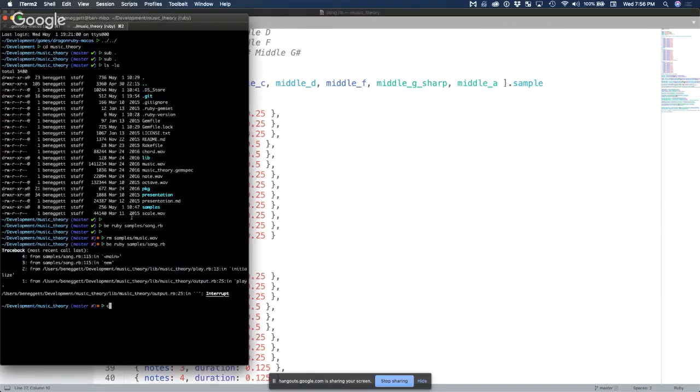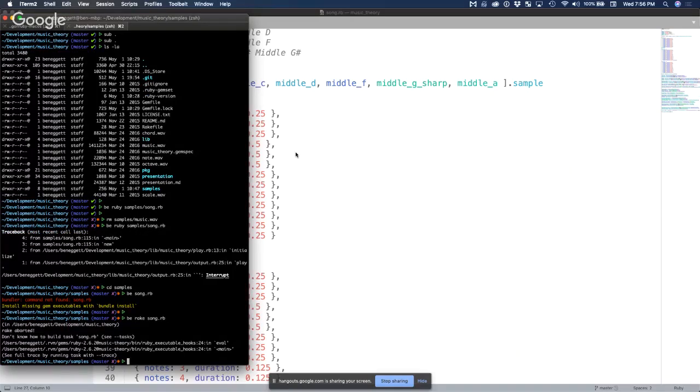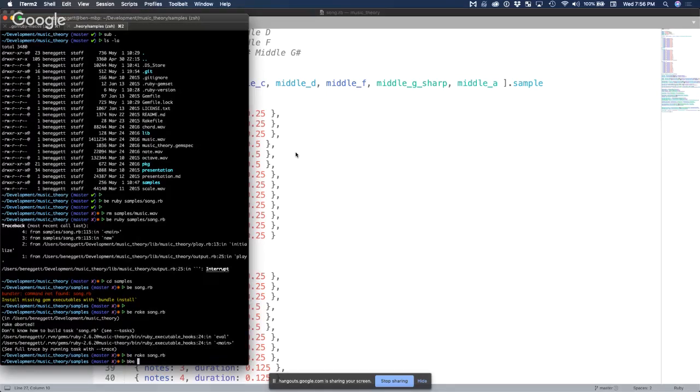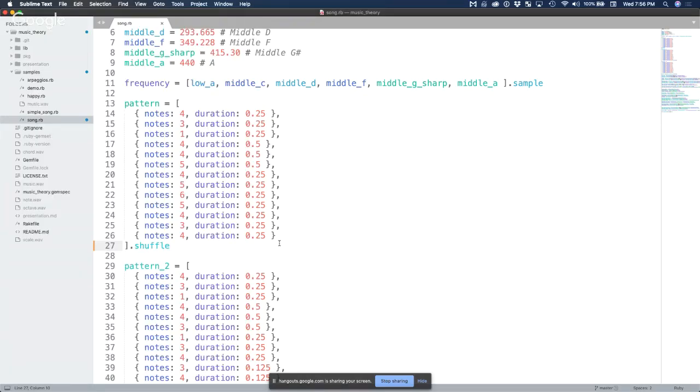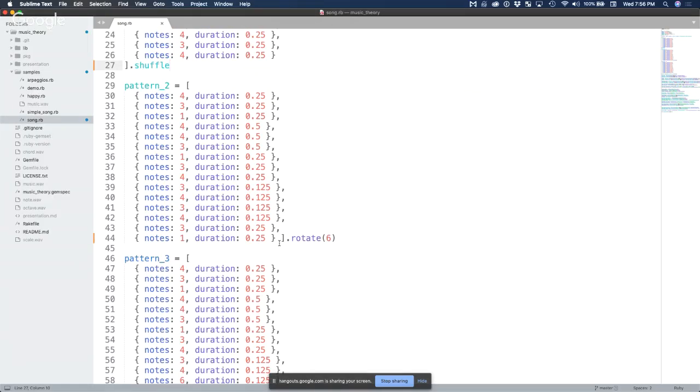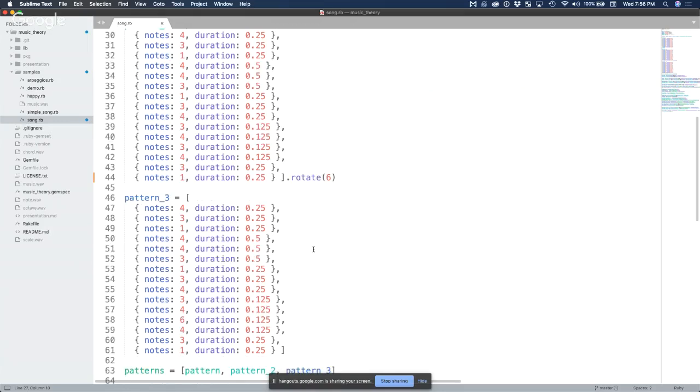Oh, you know what? I actually need to come. Sorry. Let me try that one again. Yeah, Sonic Pi is what it's called. So that's my new melody. Yeah, it's kind of interesting, right? Like just using Ruby to do kind of this stuff.